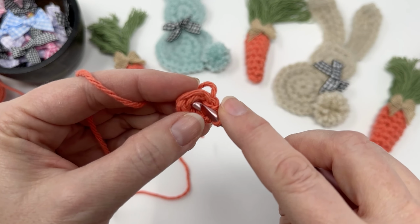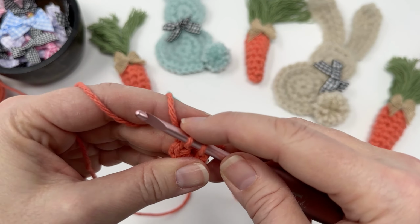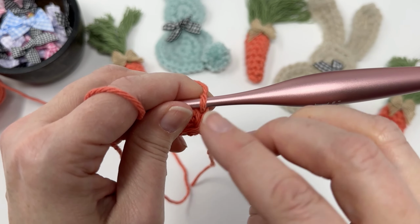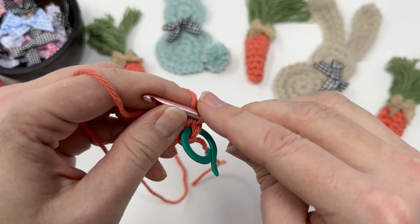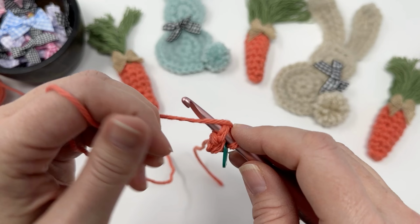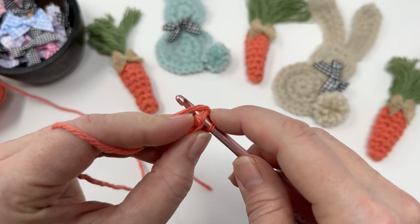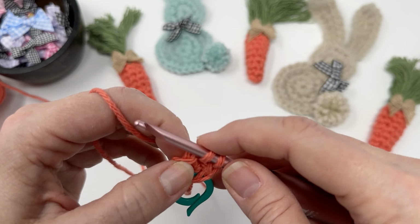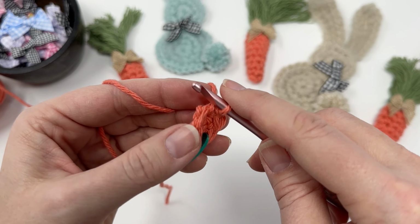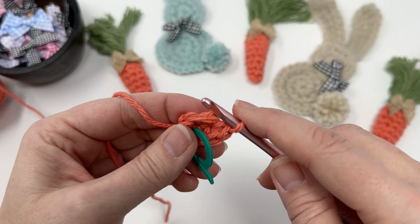For round 2, we're going to work a single crochet in that first stitch. And we're going to put our stitch marker in. And then we're going to work 2 single crochet in the next. So we're just in here. So that's 1 and 2. And if you wanted to add some extra texture to the carrots, you could always crochet in just the back loop, and that'll give you a cute little ridge all around the carrot. So just fun to get a little bit more out of your patterns when you can.